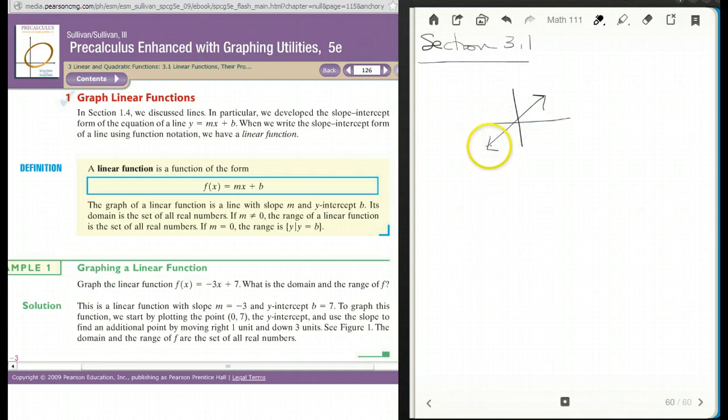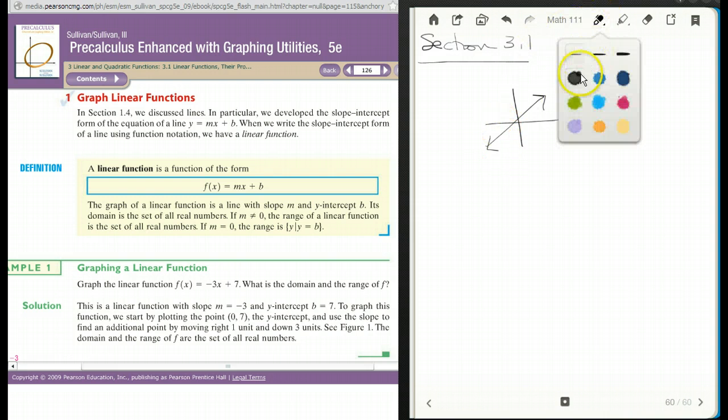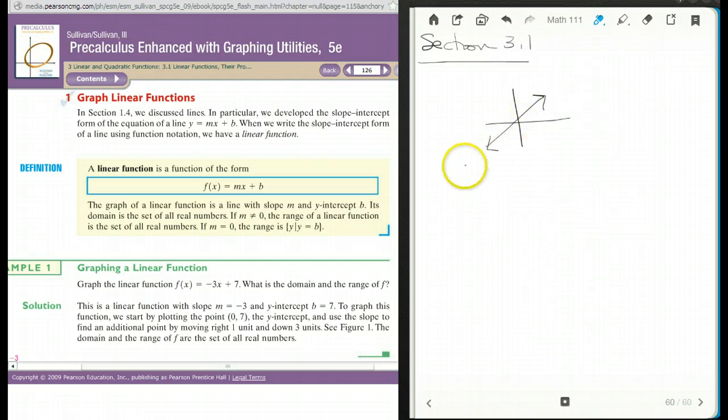Okay. When you think about the range for this thing, notice that if you either do the shading thing or that pencil technique we've talked about in class, or you just think about the y values that this thing is going to produce, notice that because the line just keeps going in each direction, it gives all of these y values here as well as all of these y values here, and it just keeps going and going. The whole y-axis would be shaded, or you would touch the whole y-axis if you did that pencil technique here. So what that means is that in this case, we have said that the range is all real numbers.